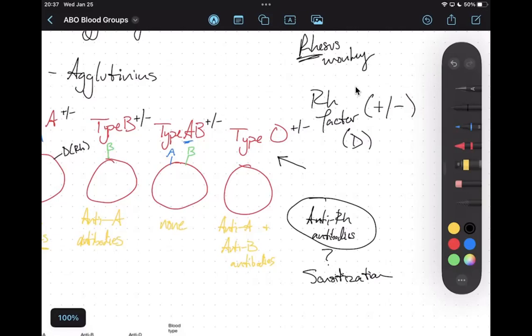We'll have a separate video about something called hemolytic disease of the newborn, in which this event happens, where Rh positive blood from the fetus mixes with the Rh negative blood of the mother. During the first pregnancy, it's usually not an issue, but in subsequent pregnancies with an Rh positive fetus, it can actually lead to issues. All right. So now that you know the basis of these blood types, we can begin to look at and assess examples of testing blood for certain types.